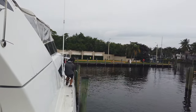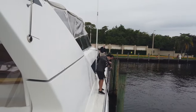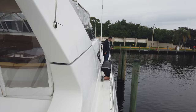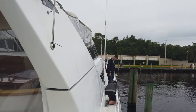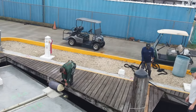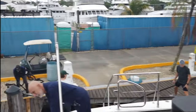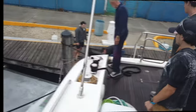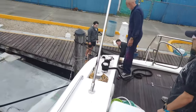5 feet! 4! Lock. Let it come back, girl. 3 feet. 2! 1! Good team effort all the way around. There they go. Good job. Team is all pulling together.